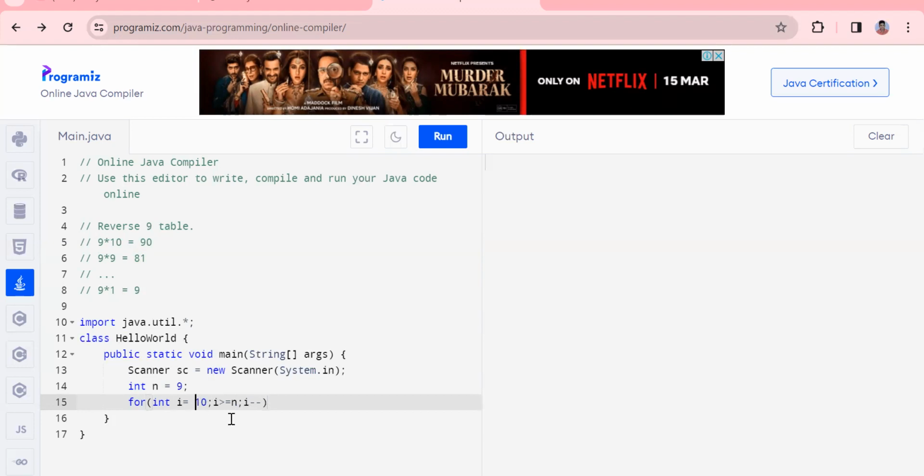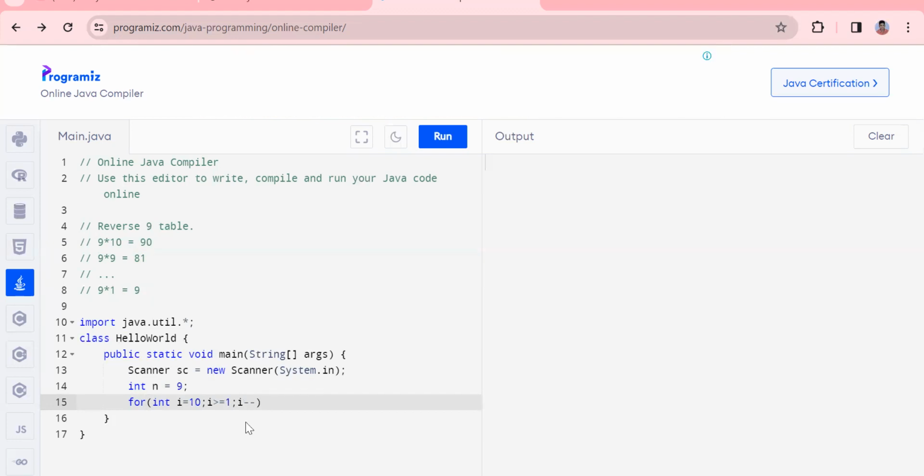So I is equal to 10 and I should be greater than or equal to 1, and after that I minus minus. So until 1, it should travel.